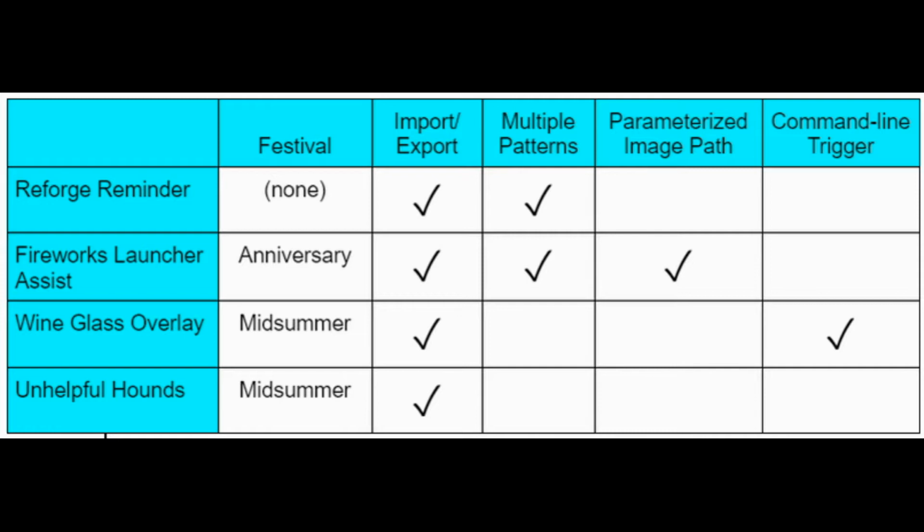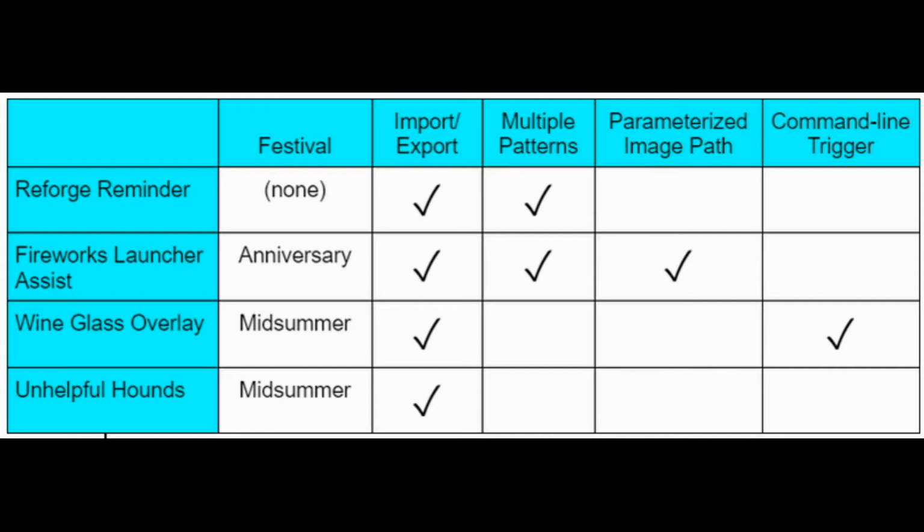So the Reforge reminders use case uses one of the new features, which is the ability to have multiple patterns associated with an alert. In the Alerter plugin, Garan's plugin, you can only have one pattern defined per alert. Well, the Reforge reminders needs at least 5. So rather than have 5 alerts that you have to manage, this enables you to do that in one. So that is a use case, that is a config that you can use all year round. The other 3 that I've packaged are useful for festivals.